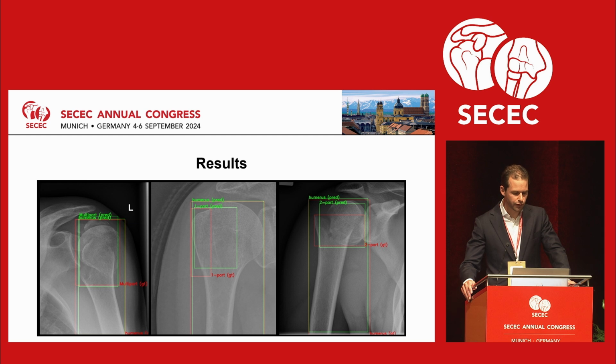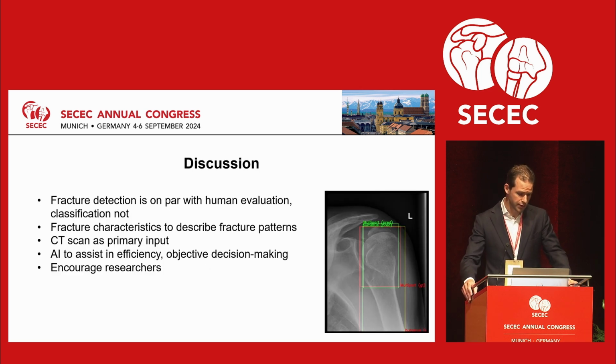A few of the results. On the left side, you see in red, that was the ground truth. So we assigned a multi-part fracture. This proximal humerus fracture was a multi-part fracture. And you see in the green box that the algorithm predicted basically the same. So even though it doesn't work perfectly, it was still pretty cool to see that we were actually able to get this algorithm to work in some cases. So we still think there's a lot of potential.